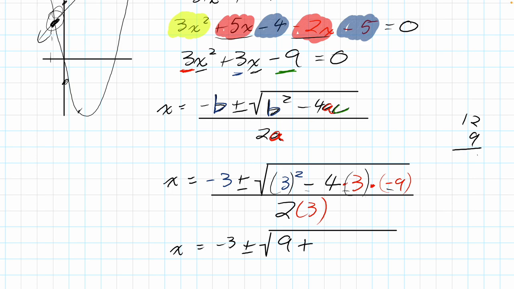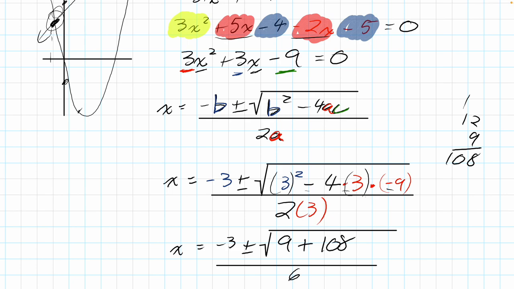Quick question. Say if this was a -3, -9. Then we had a negative times a negative times a negative, we would have had a negative value. And then in the end, we might end up with a negative under a root, which means there would be no answer to this, because we can't square root a negative. Yeah, absolutely. Okay, so we get 108 here when we multiply that. So plus 108, and then all of that is over the number 6.